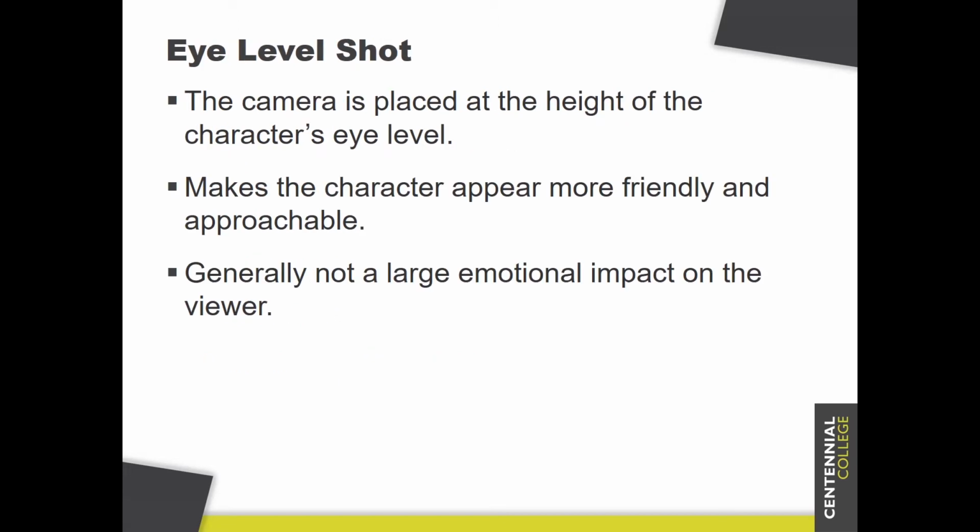Okay, so let's start today with the idea of the eye level shot. As the name implies, the camera is placed in line with the character's eyes. It's right at the same level as the character's eyes. It is as if they're looking directly into this person's eyes. We're not looking from up, we're not looking from down or anything else. We are exactly on the same level, as the name implies.